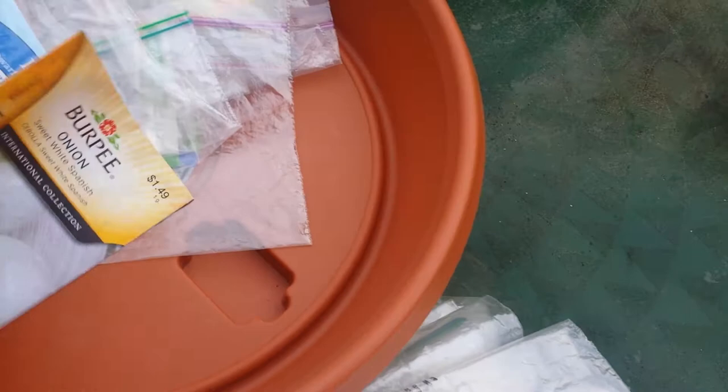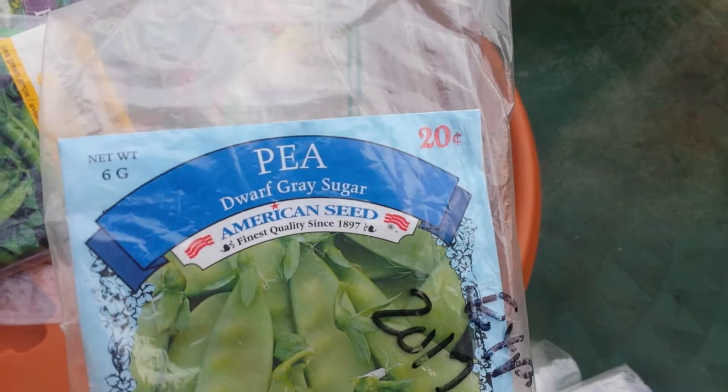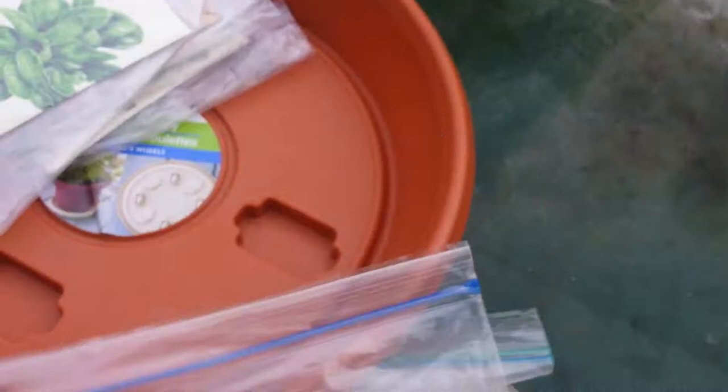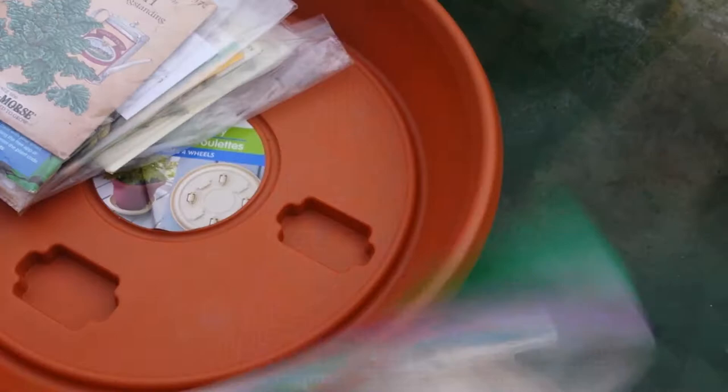So I went back and got another pack of those because I heard they were supposed to be really good. The onion, dwarf peas, sweet peas, radishes out in the garden, Swiss chard, that's the orange one, orange chard, you can't even see it in that picture. That's the Matador spinach. Focus. Spinach. Focus.